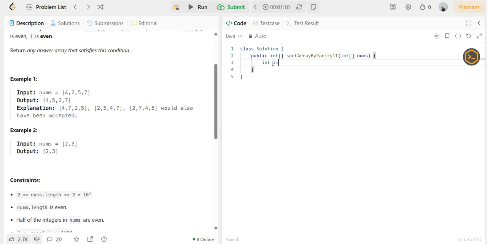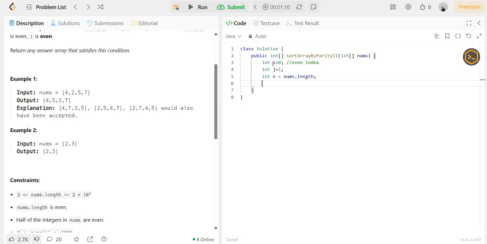The very first pointer points to the even index, the second points to the odd index, right? And then n equals nums.length, which represents the length of the nums array.